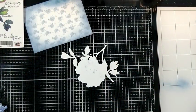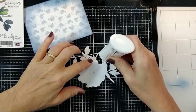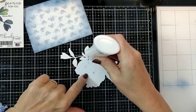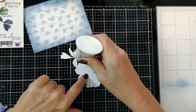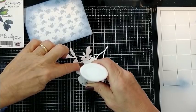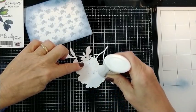Now I'm going to attach this to the background with some strong adhesive. You're going to want to use a liquid glue with a fine tip. If you're using a two-way glue you have to work pretty quickly so you can get it on while it's wet. The kind of glue we use for our glitter that dries tacky — well this one we want to dry permanent, so make sure you use a glue that's going to hold. I use that little tip to go all the way around the edges.